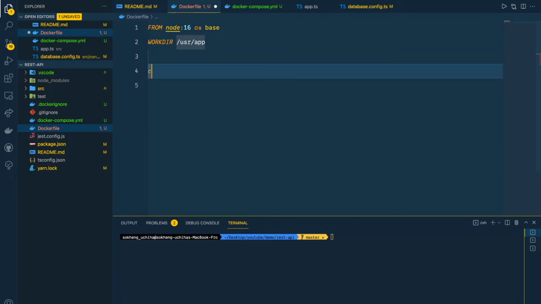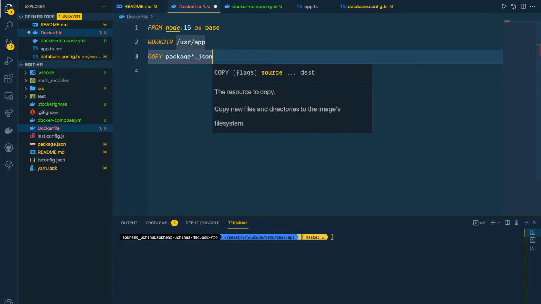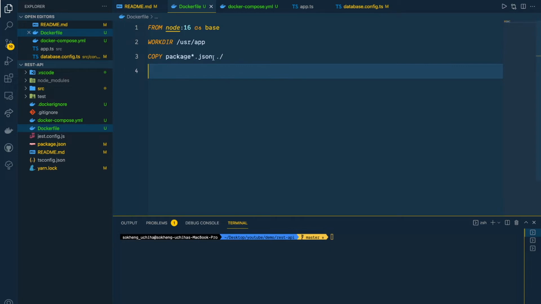And then we can use copy. So first we're gonna copy the package.json. So it's going to be package, and then we're going to start.json. And then where do we want to pass this one? So it means that, okay, I'm going to copy package.json to this one right here. So since we're using this folder when we use copy, and then we do something like this, it means we copy the package.json into this folder.